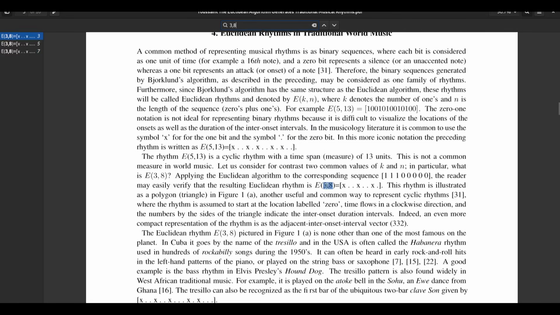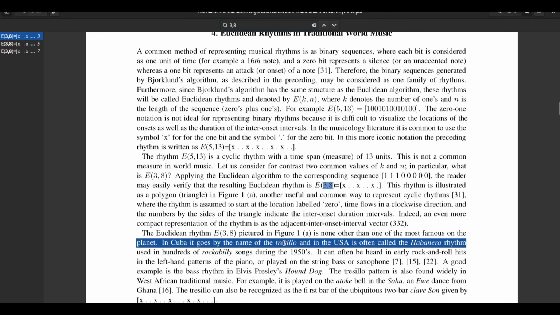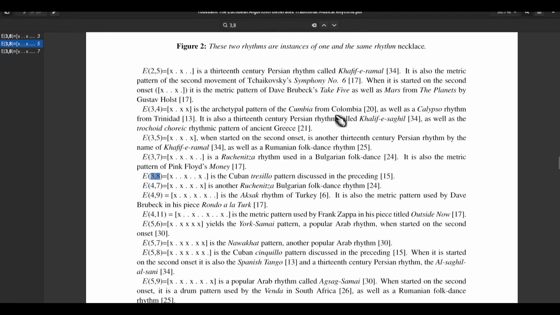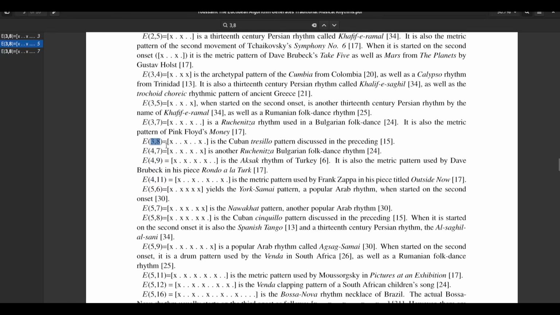This is probably the most common rhythm that we use in Strudel too. I know that I and other livecode musicians use it all the time. It's called the Tresillo rhythm. Has origins in Cuba. And it's just one of many Euclidean patterns that have a specific name. 5/8 was another one that we just recently saw, and this is the Cinquillo pattern.